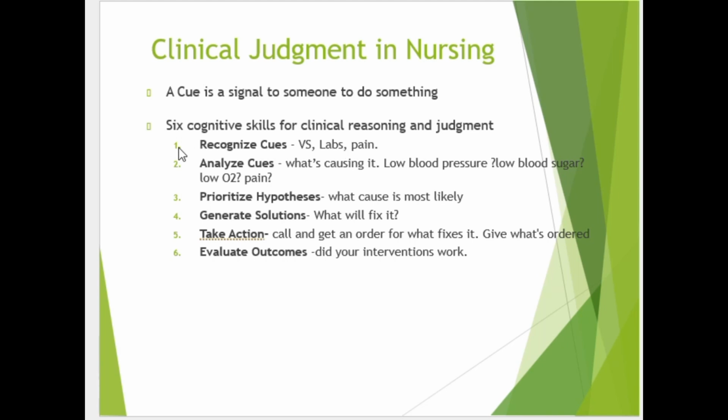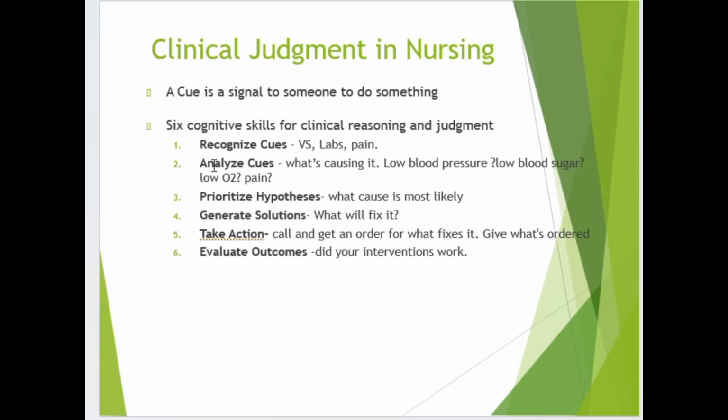Once you know what the cues are, you can analyze them, right? Whatever your patient's problem is, what is causing it? Maybe their wound is giving them more pain, right? Okay, what could it be? Could you look at the labs to see maybe is the white cell count going up? Maybe it's infection again, right? Okay, are they becoming tachycardic? What's going on with the blood pressure? Okay, what's going on with the white cell count?